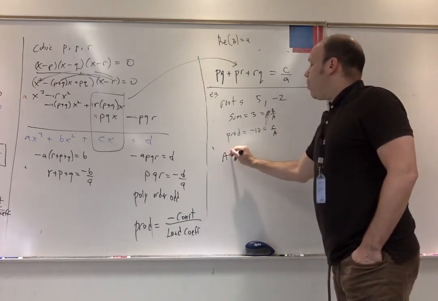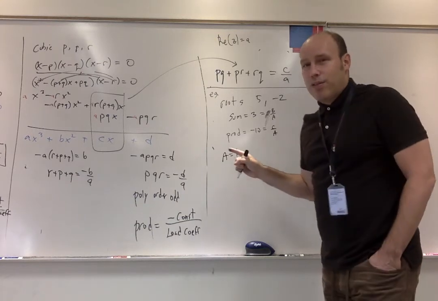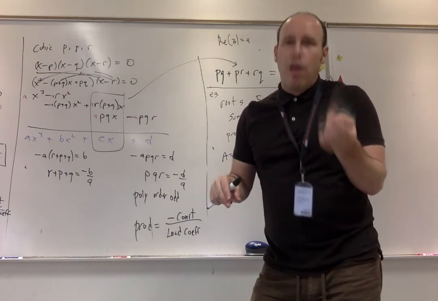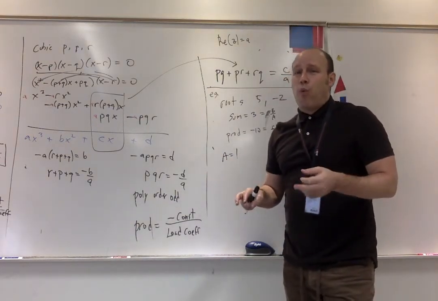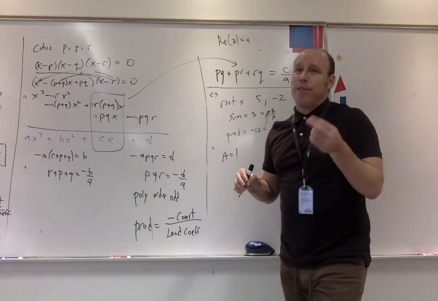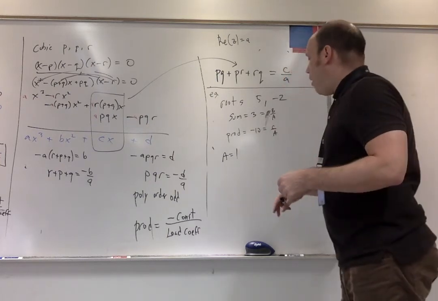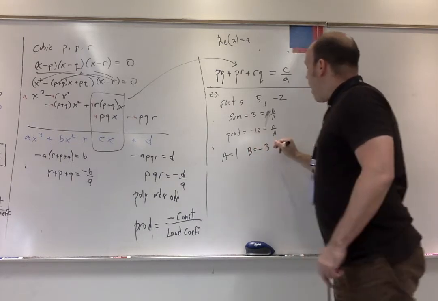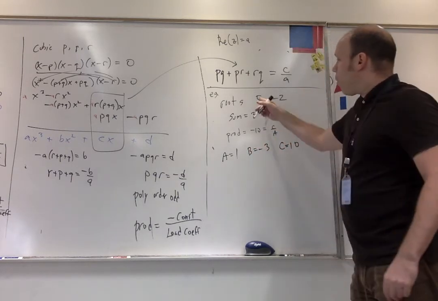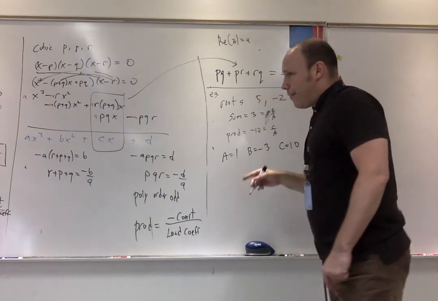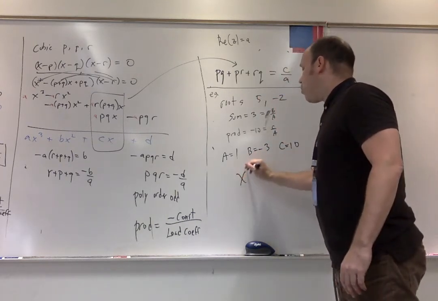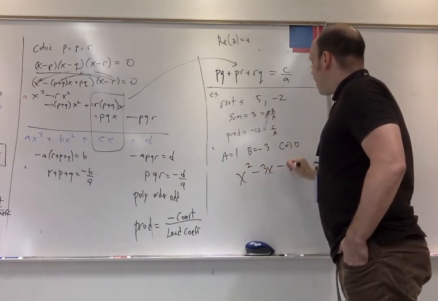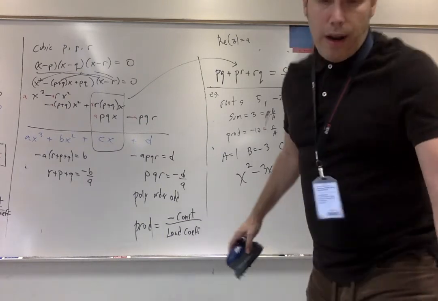If we let a equal 1, now think about this. With your quadratic, if you have nice integers, that a is always positive. You remember from quadratics, the fractions start to show up when that a was 2, 3, 5. So if we let a equal 1, that means b equals -3, and c equals -10, and therefore the roots of 5 and -2 come from the quadratic of x squared minus 3x minus 10. Let's try another one.